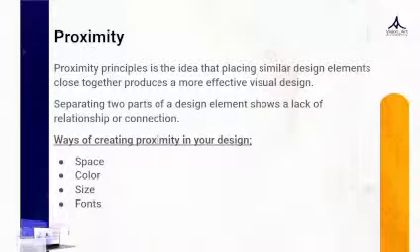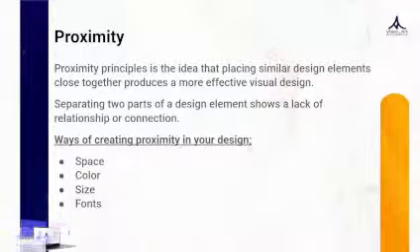Now, separating two parts of a design element shows a lack of what? Relationship or connection. Okay, so it is also very important. If you know that these two buttons need to be together, just bring them together, so that it won't be something that the user will be trying to understand: what's the use of this, what's the use of this, are they really different, whereas they are the same.